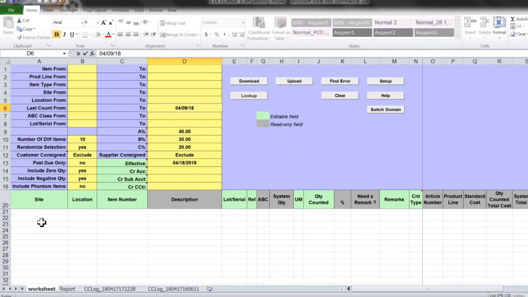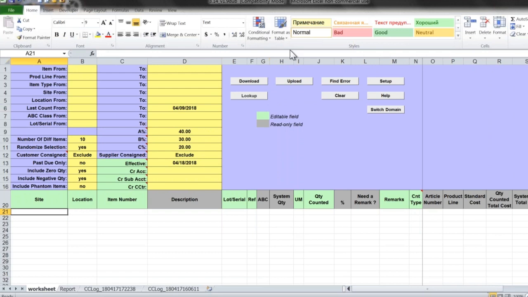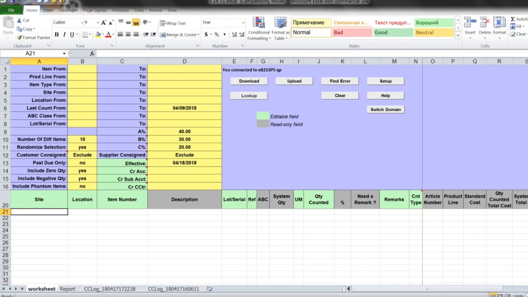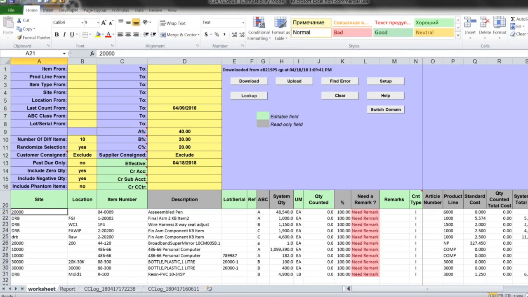Once selection criteria are entered, click on download after logging into QAD. I will get the list of items to be counted.